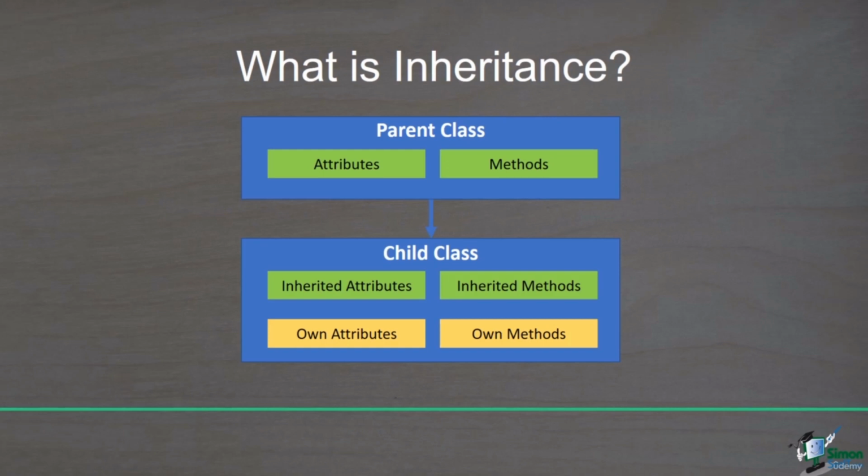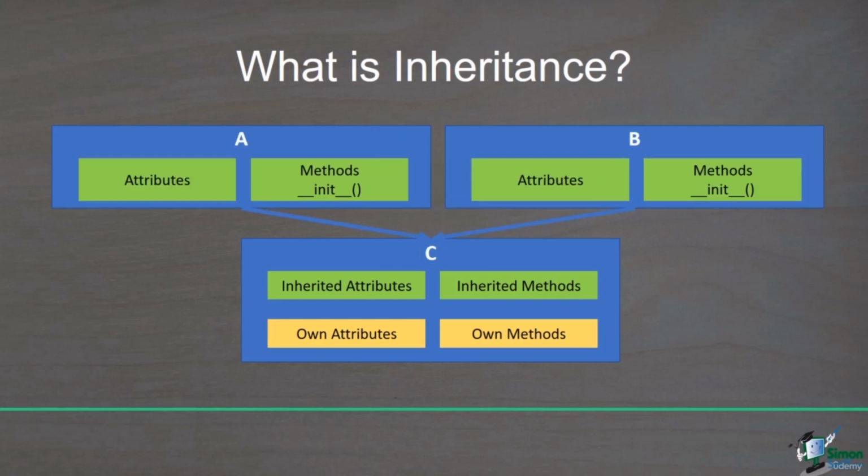In the last video, you learned how to create a class that inherits attributes and methods from another class. But sometimes the child class inherits from multiple parent classes. For example, suppose we have 3 classes, A, B, and C, where C inherits from A and B. Suppose that both parents have a method with a similar name. The most common case is the init method.